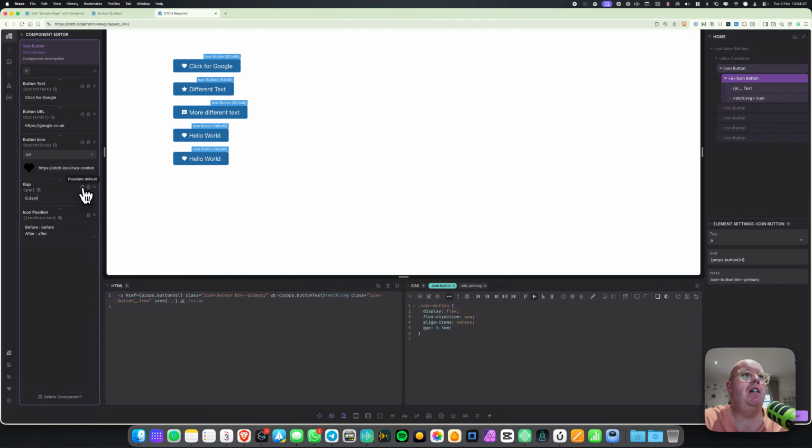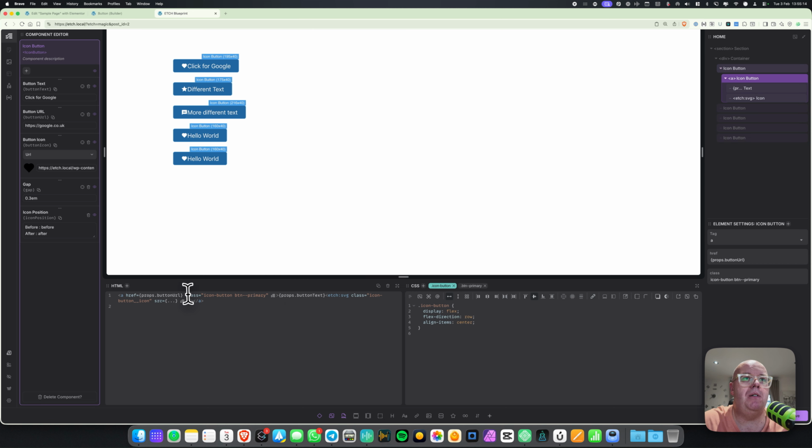Now, we can't use the target icon here to put props in CSS. That is not possible. However, we can use them in other areas. And we're going to do that through sticking the actual value in a style command. So if we delete gap from there, as you can see now, we've got no gap up here. If we go into the HTML, we can see all the HTML related to this button.